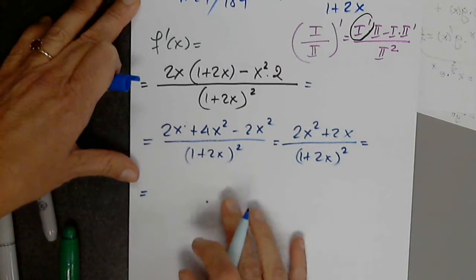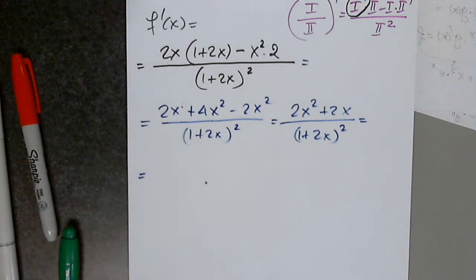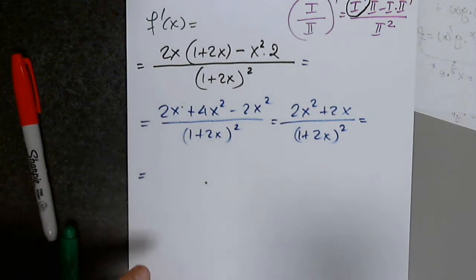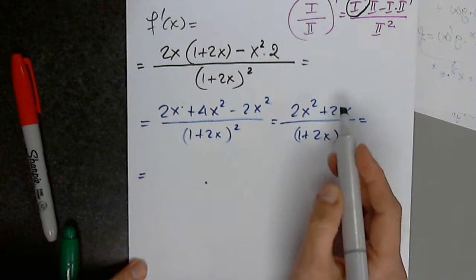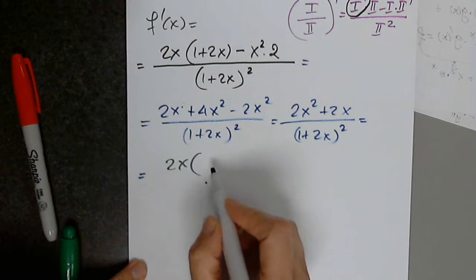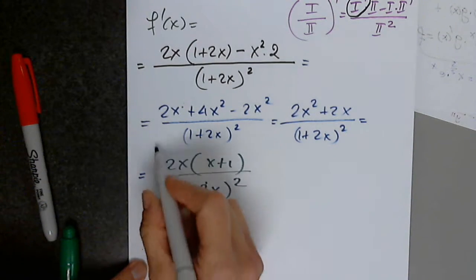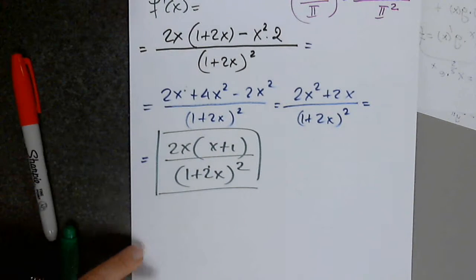I saw in some of your work, you are expanding the denominator. Please don't. There is no need. You're wasting your time. We want the denominator to be as is, factored. And I highly recommend factor out 2x and get x plus 1, and you will see in the next chapter why. So bear with me. This should be the final answer.